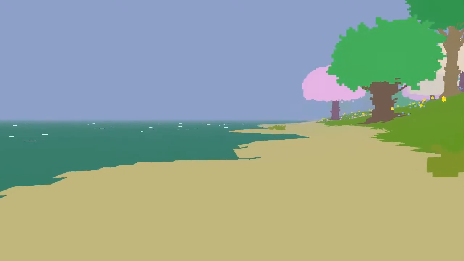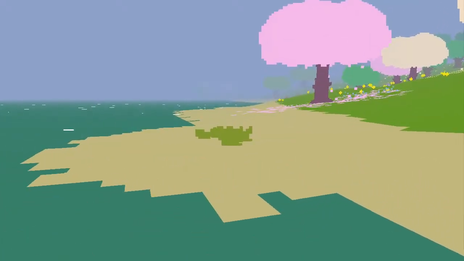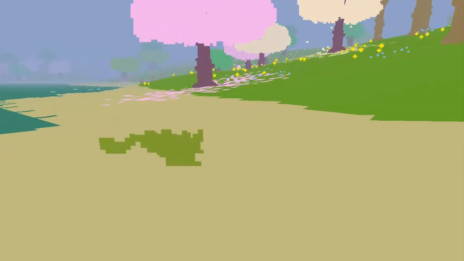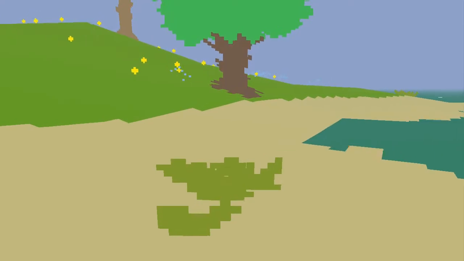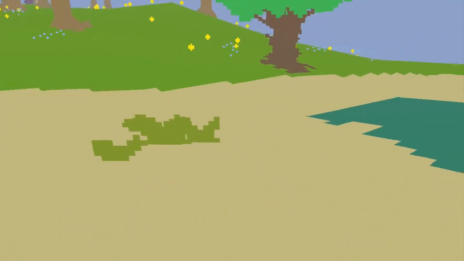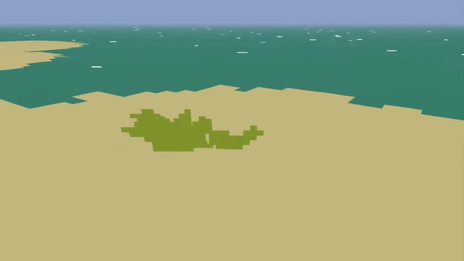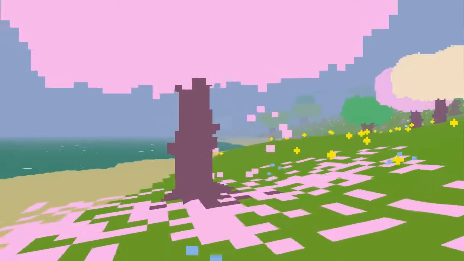Oh, I thought this looked like a lizard or something from far away. I think it's just like moss or something. Or what the hell is that? Oh yeah, it's like a couple tufts of grass. So as you can see, it's very pixel arty. It uses sprite graphics. These aren't actually 3D rendered anything, because as I rotate, the sprites continue to face me, which is awesome. Reminds me of playing Doom or Duke Nukem 3D.